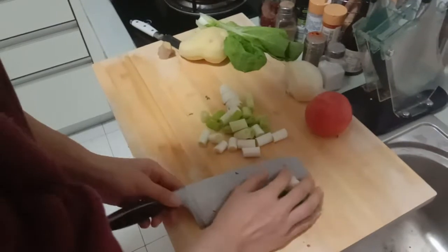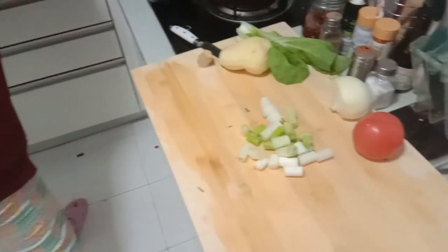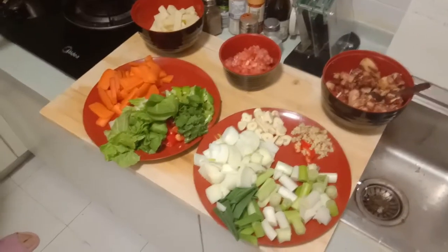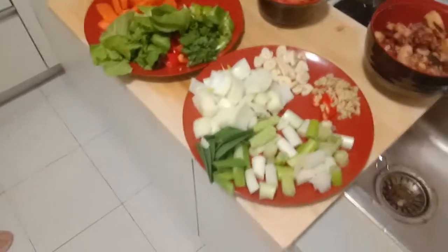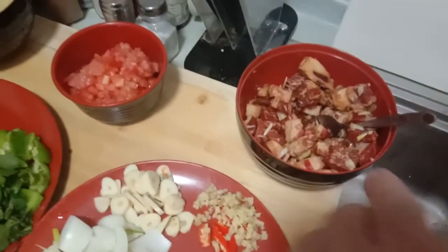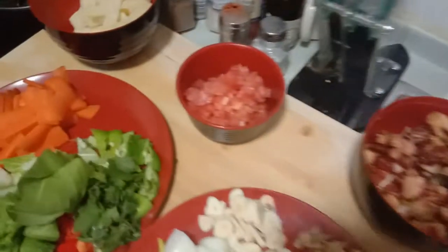All right. So we're preparing everything for the main meat dish, and we'll show you everything that's going to go in there in just a second. All right, so here we go. Sandy's finished cutting up all the vegetables and stuff. So the meat's been marinating. We did toss maybe a teaspoon or 2 of diced onions in there.